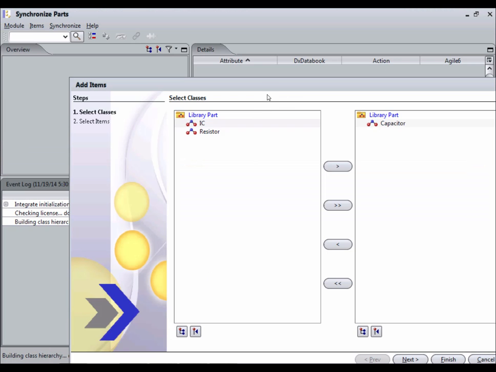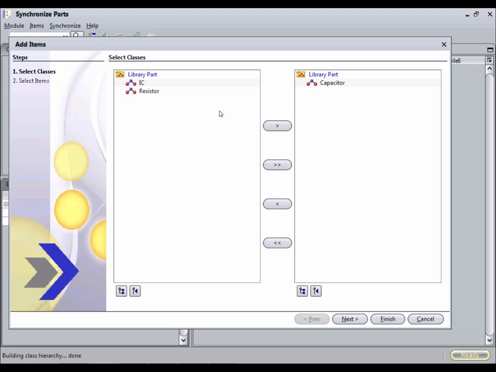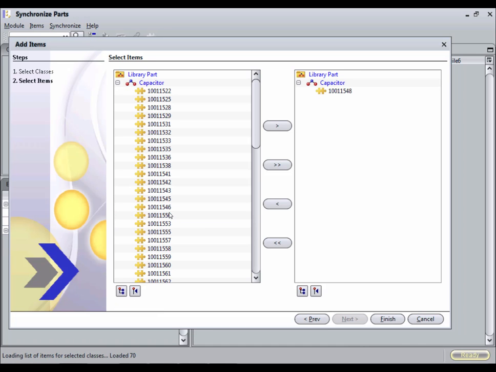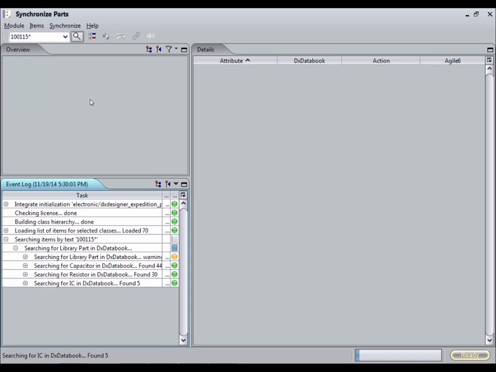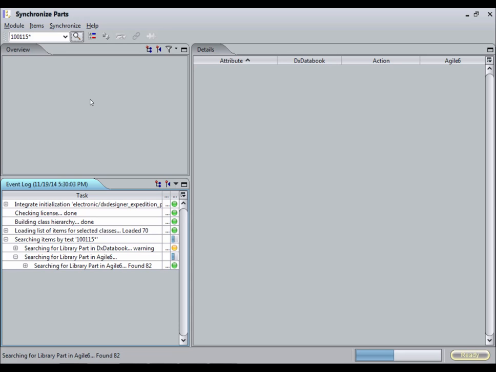After starting the module, as default, the selection of the component classes will be shown. Alternatively, the module can also be configured in such a way that the missing parts from the last bill of materials upload would be automatically loaded. For this demonstration, we have prepared 3 classes. We would have now the possibility to select component classes we want to synchronize. Instead of that, we will use a quick search functionality. Wildcards enable us to search quickly for several components in one step.